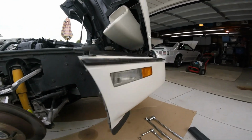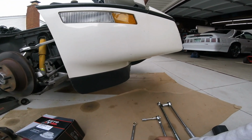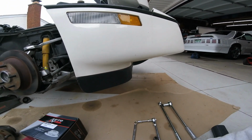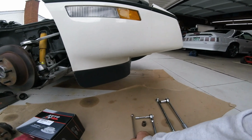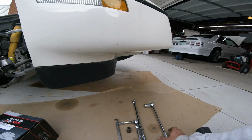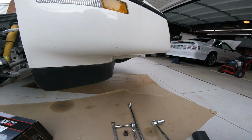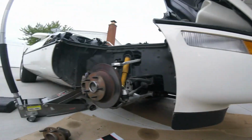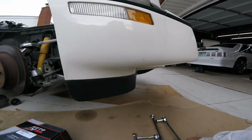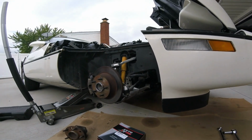To do this job, you needed a 15mm socket. Right here, that one's not 15, that's 20. 15mm, great wrench, got a bar, get some leverage on. This is from Harbor Freight, works pretty good. And here's 13/16 to get your bracket off for your calipers right here. So that's all you need, and then you need your torque wrench to torque your lug nuts back on.